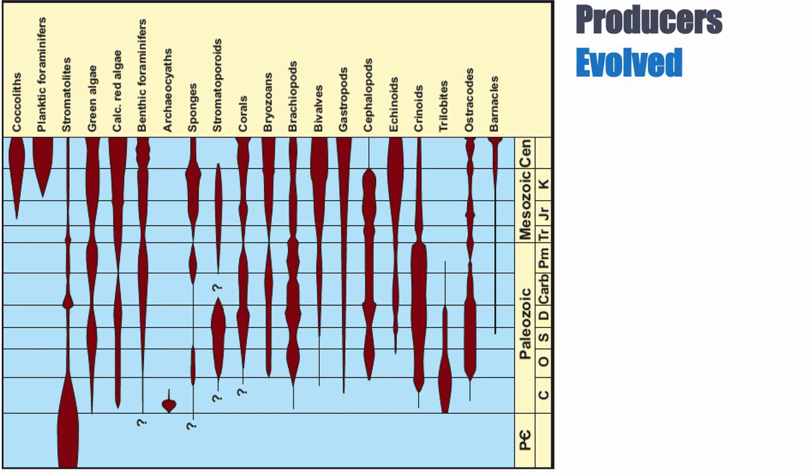If we want to contrast this with something, we can look at corals. Corals did not exist between the Precambrian all the way to the Ordovician. They were actually quite abundant in part of Earth's history. In the Paleozoic, they're quite abundant, but they tend to disappear at the end of the Permian with the Permian mass extinction, and then reappear sometime in the Jurassic, but they're not so abundant in the Cretaceous because rudists dominate in the reef assemblages.